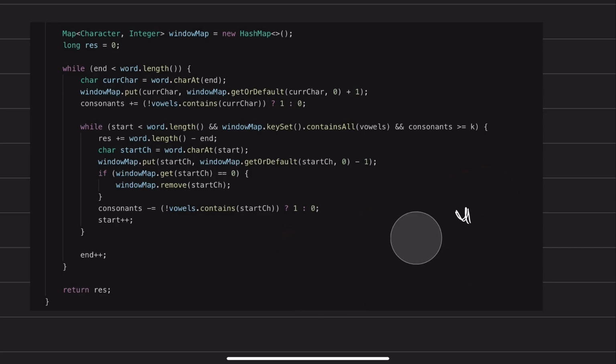Once I have dropped off from the beginning, I will remove that character, and if that character's frequency is 0, then I will remove it from my map. And if the character was a consonant, I will reduce my count, because I am maintaining the current window information.